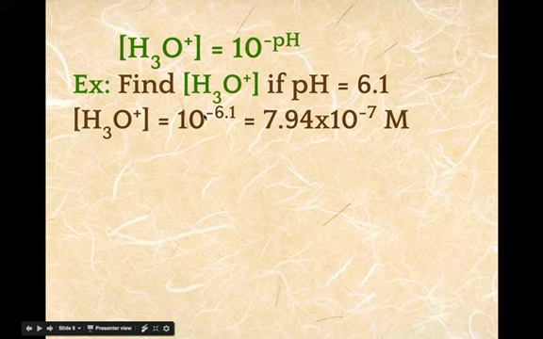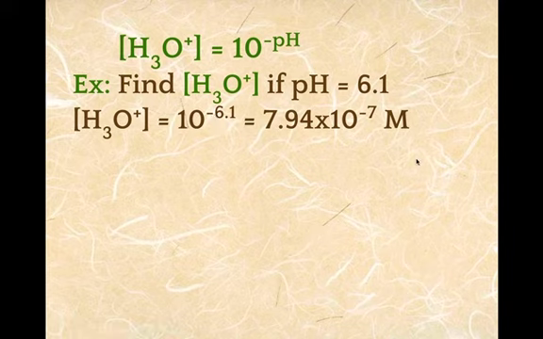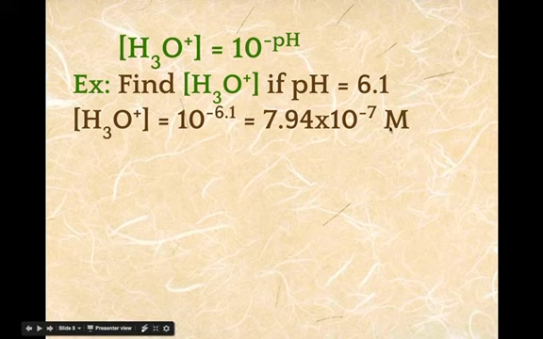Please make sure you include this negative here, because otherwise you're going to get a very large number, something like 10 to the 6, and that would be a really high concentration. Remember, a mole is a handful, a liter's 2 water bottles. So if you plug in the positive 6.1, you get 1 million. You're going to tell me you could fit 1 million handfuls in 2 water bottles? I don't know about that, man.